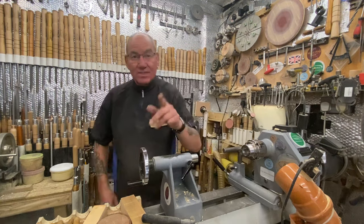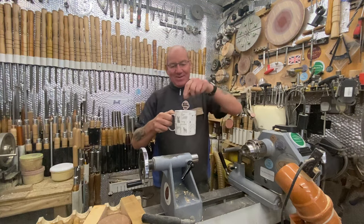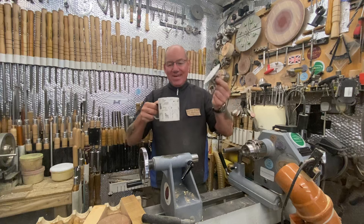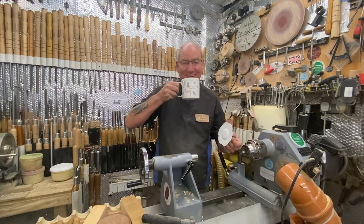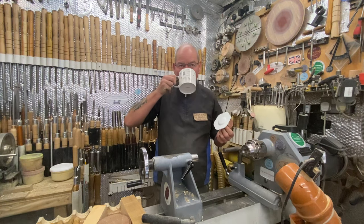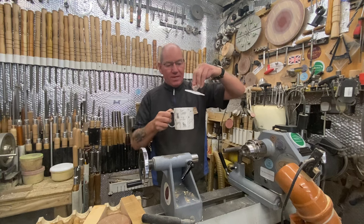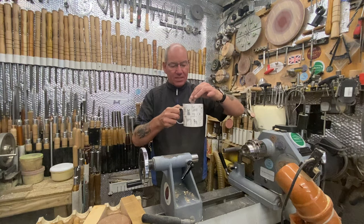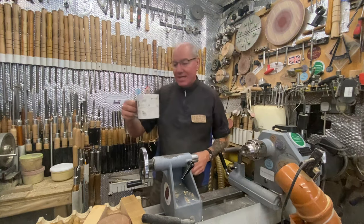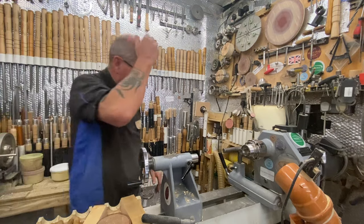First thing I want to say, thank you, Alan. It came in the post. I got my little thing to keep my shavings out of my coffee cup. Thank you very much for that, I appreciate it. It says "keep growing," and it's got a little mushroom on the top, and it sits on the top of your cup and actually grips it. So no shavings going in my cup of coffee anymore. There you go, thank you for that.